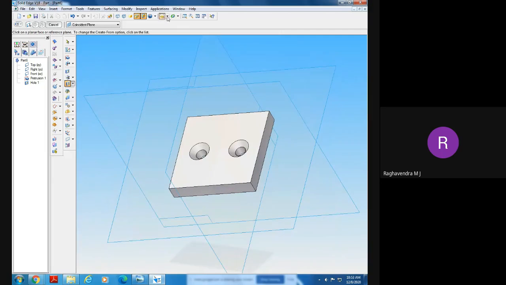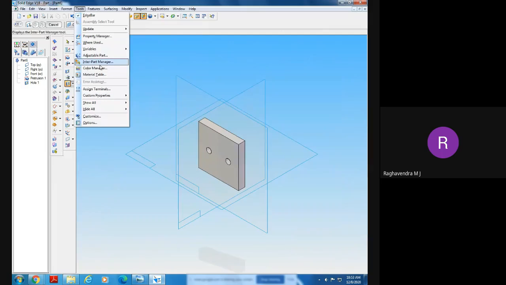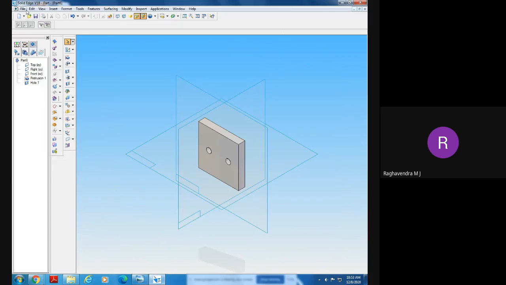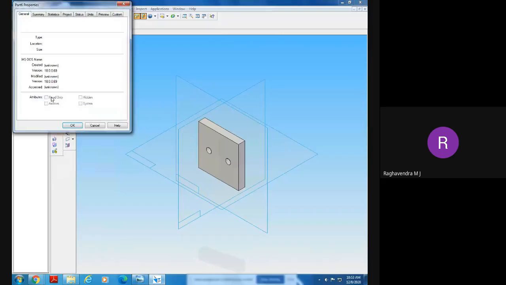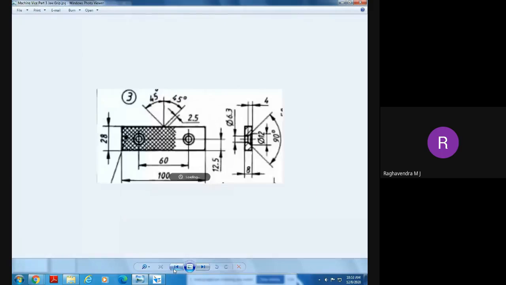Now isometric. With these tools, material table, this is FE410. Now file properties. What is the name of this part? The last part.